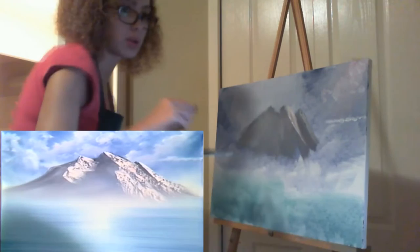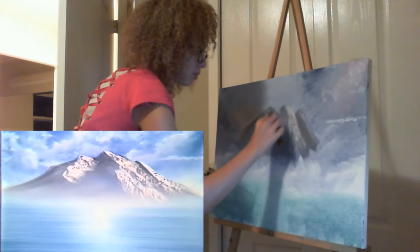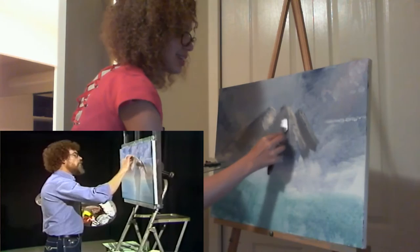Now for the shadow color, we'll use a little Prussian blue and white. And once again, don't mix it dead. You want it to be sort of marbly. Okay. We'll start with the shadows. Just lay these in here. We want to bring these two areas here together. So we just sort of work it back and forth. There you go. Let it just come together.